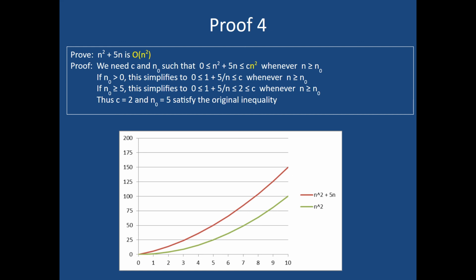Really, it's just a matter of picking an n naught and then seeing how much you have to multiply the green curve by to make it cross the red curve and stay above it. That's what these proofs amount to, just finding the n naught and the c. So that is actually animated there. For c equal 2 and n naught equals 5, I'm multiplying the green curve by 2, and you get that. It crosses at 5. So you can pick where you want the crossing point to happen and then figure out what constant you have to multiply by, and that's what you get.